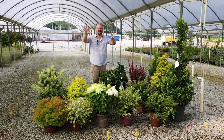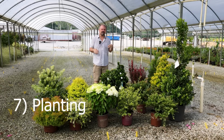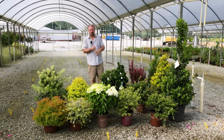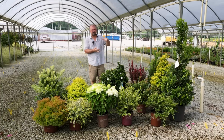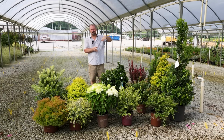Number 7 is planting, and I realize a lot of folks, depending on where you are and how hot it is outside, might have finished your planting at this point and put that task aside. We'll plant 12 months out of the year, though, in our Raleigh, North Carolina Zone 7B garden. I would encourage you, if you plan on putting in ornamental grasses or any plants that might be marginal in your area, meaning that they could be winter tender, to get those in as soon as possible. Any of those things need to be done sooner the better. Fall planting some of those things.